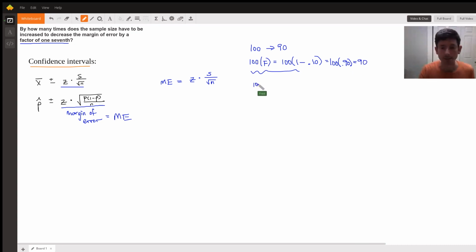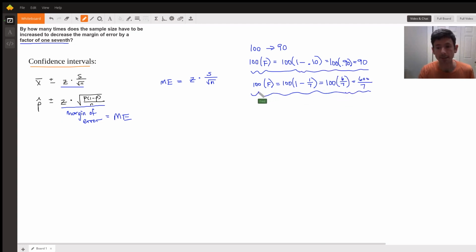Analogously, let's think of the 1/7 factor. If I want to decrease this by 1/7, then my factor needs to be 1 minus 1/7, or 100 times 6/7. And that, if our initial thing were 100, would work out to 600/7. But we're not in a situation where we have a $100 item. We're in the situation where we have some abstract margin of error, and we want to reduce it by this amount. And so just as we had in that last example, thinking about price reduction, we're going to reduce margin of error by 1/7 and therefore multiply it by 6/7.